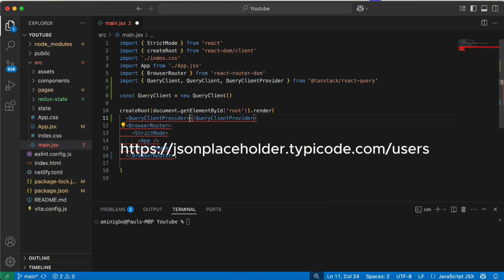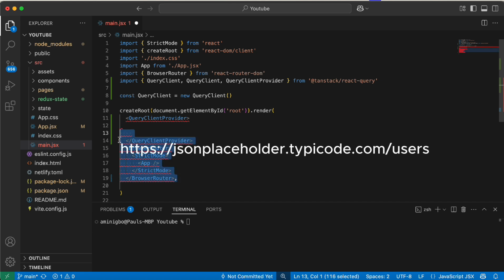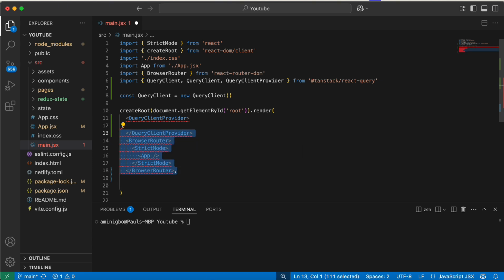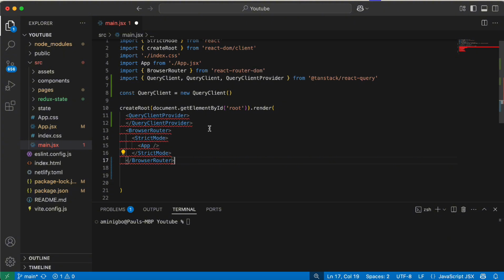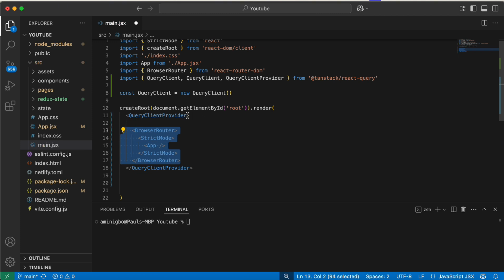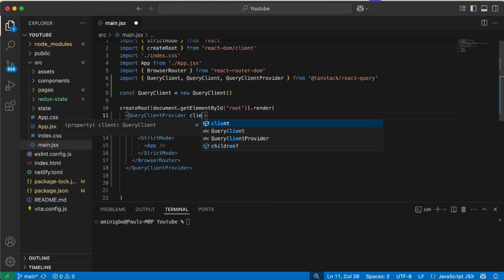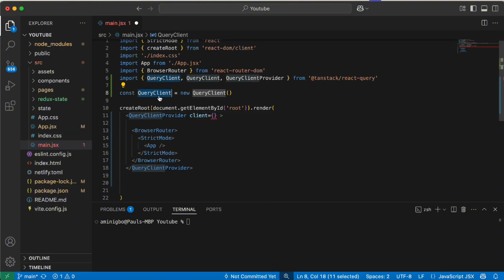We're going to wrap it around our application, just like this. The QueryClientProvider accepts one prop, which is the client, and of course we're going to pass in the client that was initialized here. And that is it for our main.jsx. This sets up React Query globally in our application.